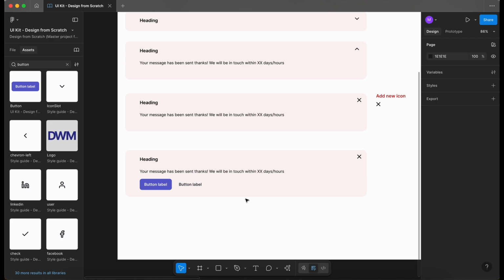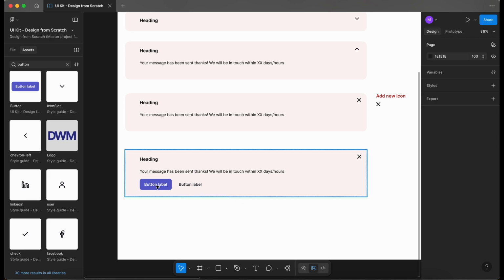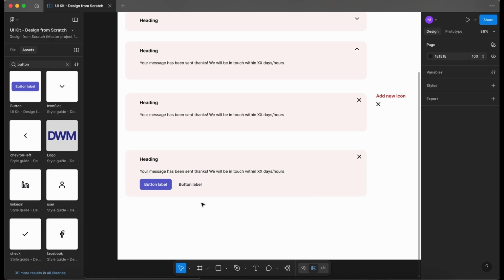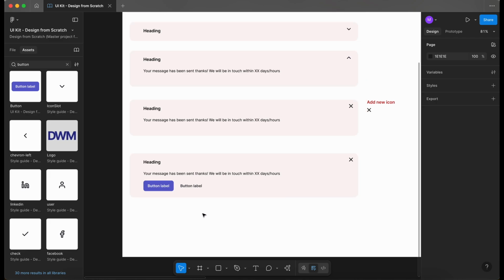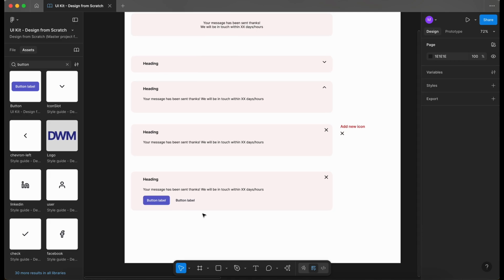So potentially it would be useful, I think, to add in buttons just in case you want to guide the user to a certain page. So we'll add in the primary and tertiary buttons for now, and we can have them there in the background. They don't have to display. I guess it's a choice that the designer could make whether they want to use them or not.